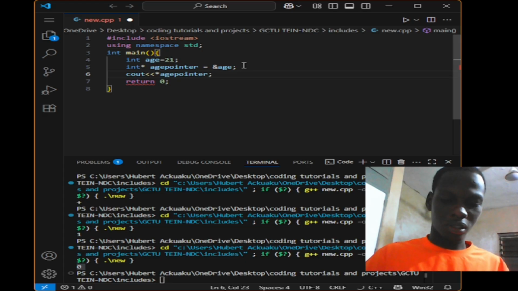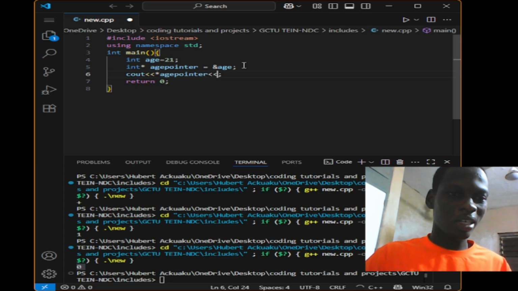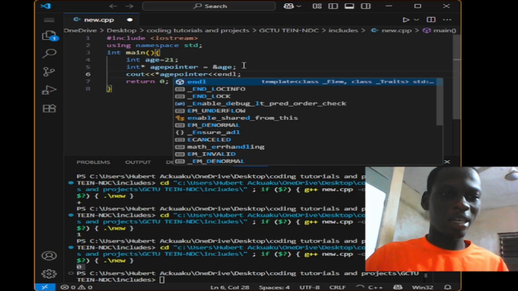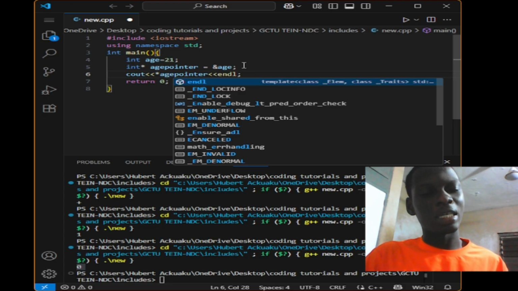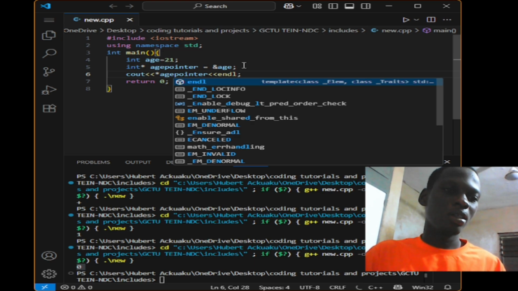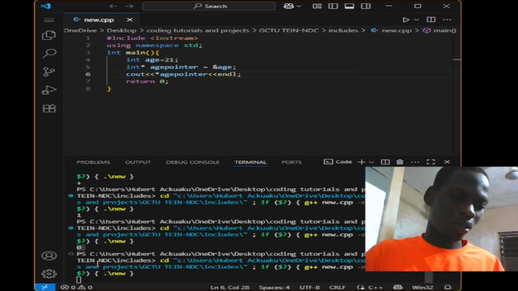And you close it, or if you like, you can add endl. The endl just makes sure that any output after that one comes on the next line. You save it and then run it to see what it gives us.